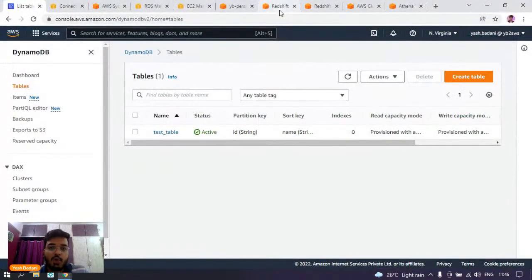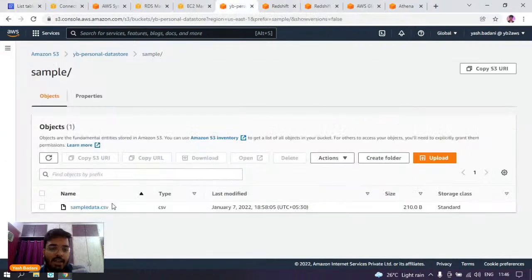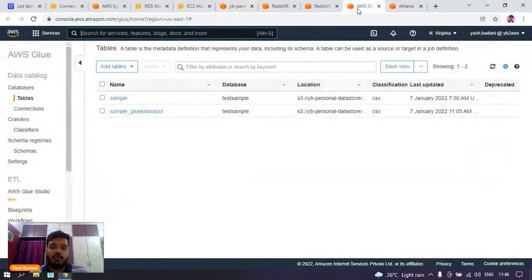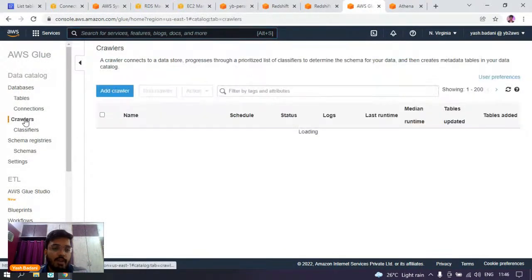Okay, so I already have some sample data which is loaded into an S3 location, right? So this is the S3 location that I have, and this is the sample data. This is CSV data having around 4 to 5 records. It took me just 2 minutes to create this data. It's a very small CSV file, and what we'll do is try to populate my data catalog, right? We already have a crawler that is defined over this. So let's go and see what the crawler is.